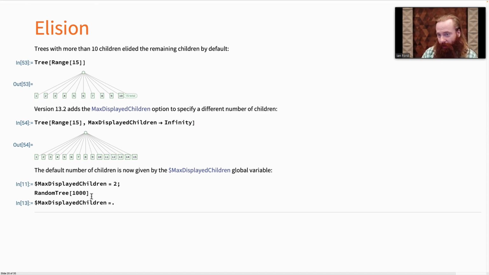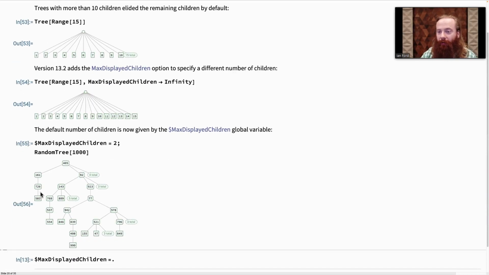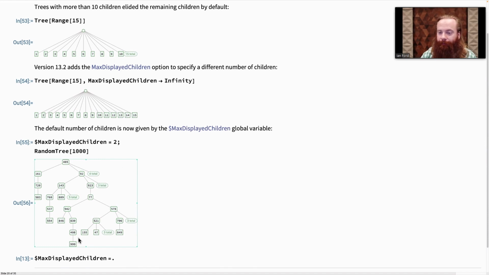Now, it'll only take a moment to generate a tree with 1,000 nodes, but by default, the visualization would not be very good because 1,000 nodes is a lot to cram into a small display. But with MaxDisplayedChildren -> 2, that means that at every node, this tree will only display 2 children. So we should get this tree with 1,000 nodes, but we only have to see some of them in the visualization. So that can be very useful for working with large trees.